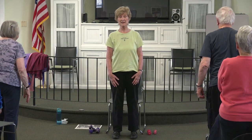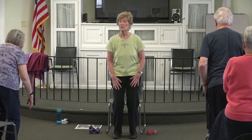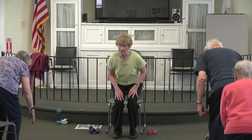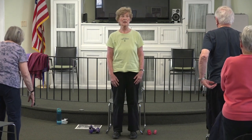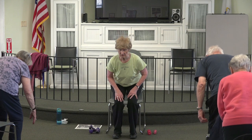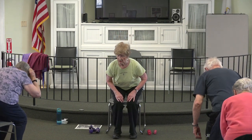One, two, three, seven. One, two, three, three, three, down. Continuing the same pattern through eight, nine, ten, 11, and 12, each followed by three, three, three, down.